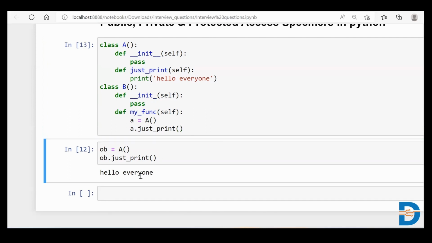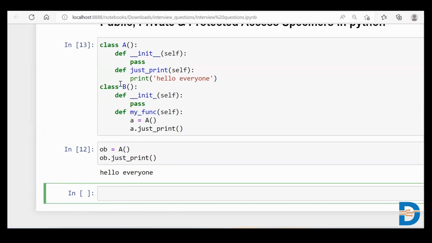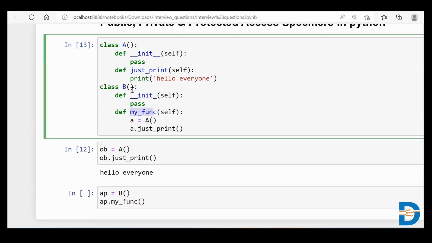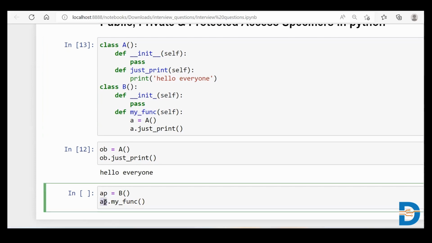So if I run this now, I'll create the object of this class B. I'll say this to be AP equals B, and then AP dot my func. So I am calling the my func functionality of the class B using this AP object.